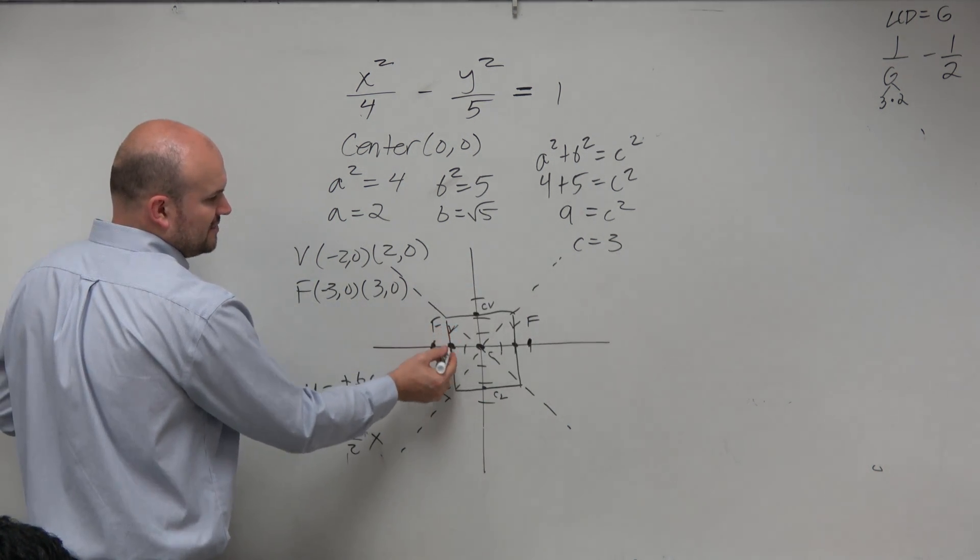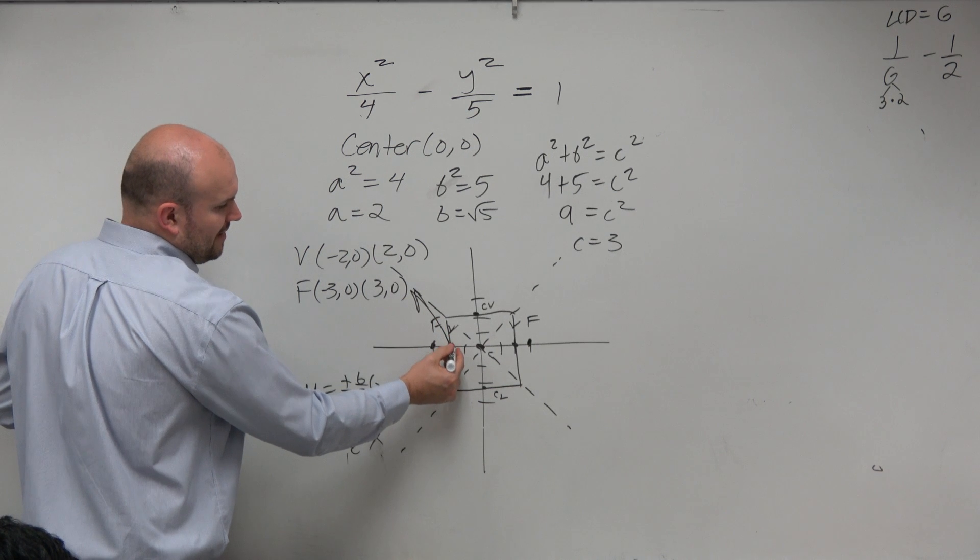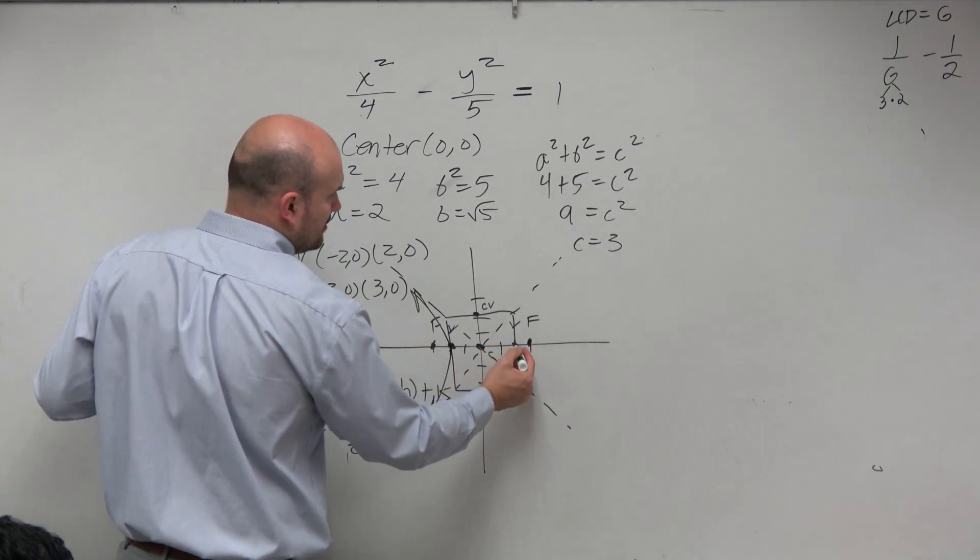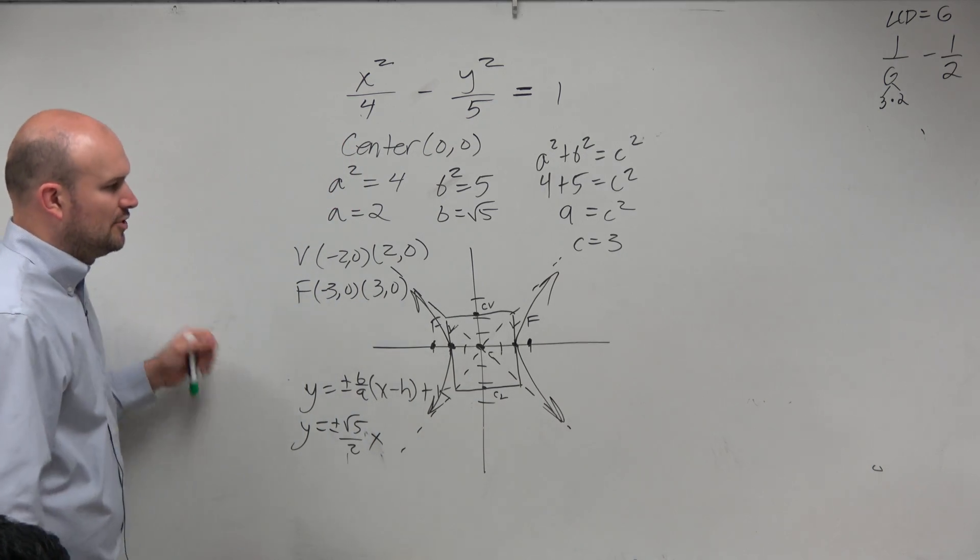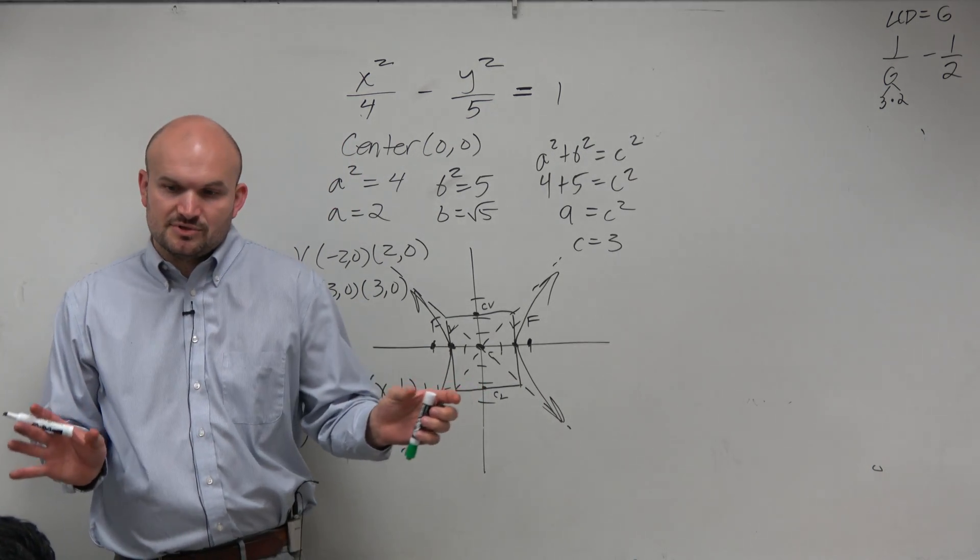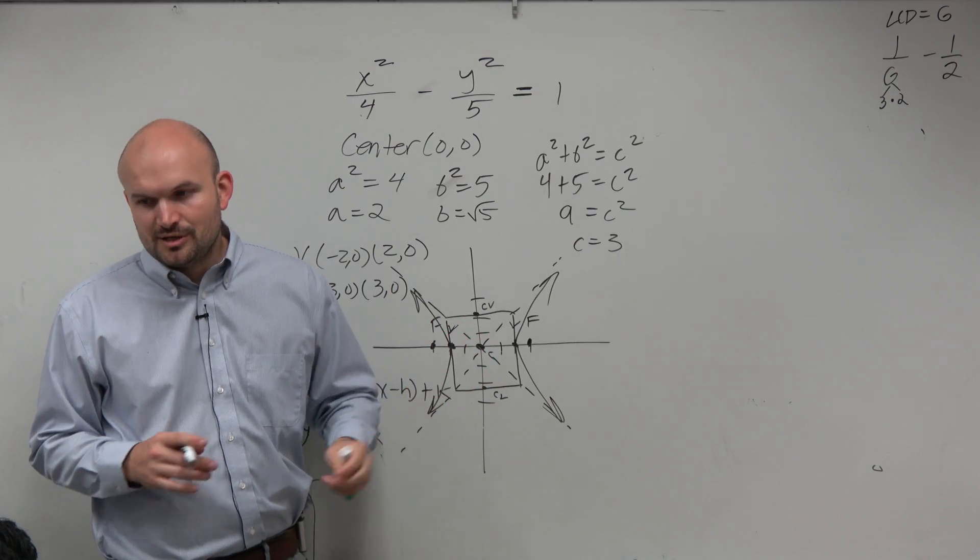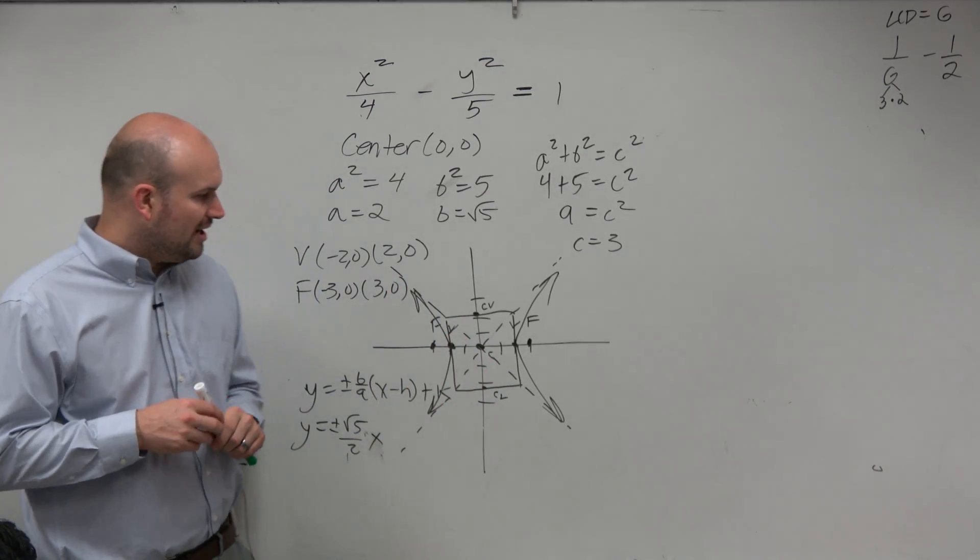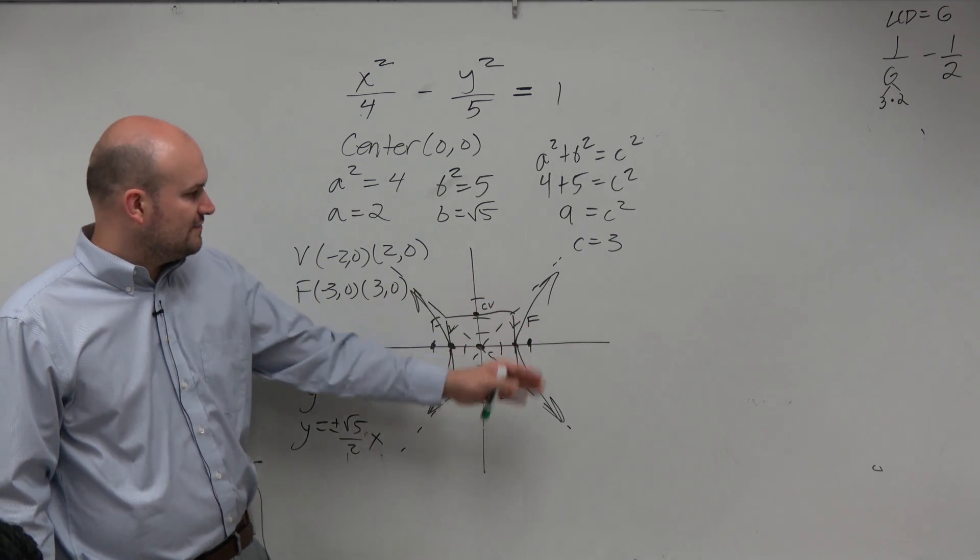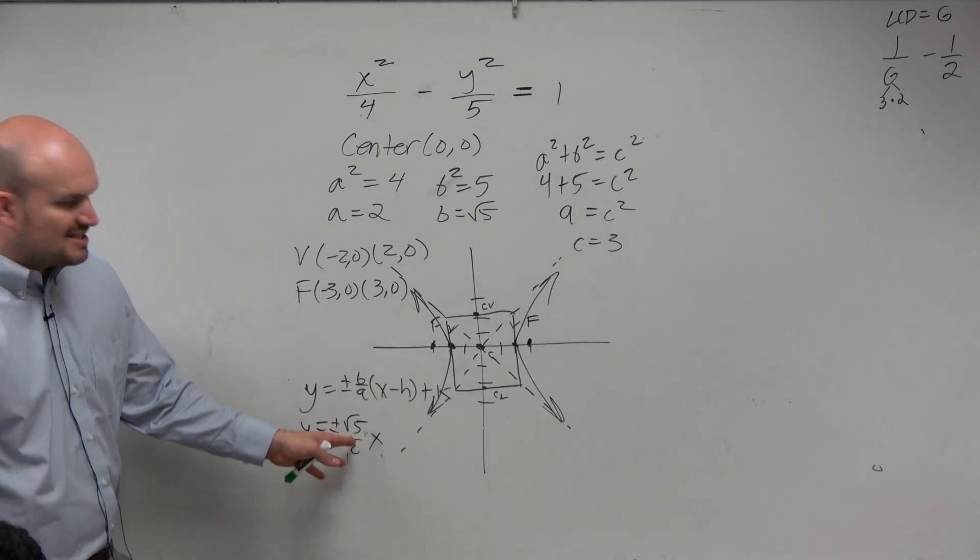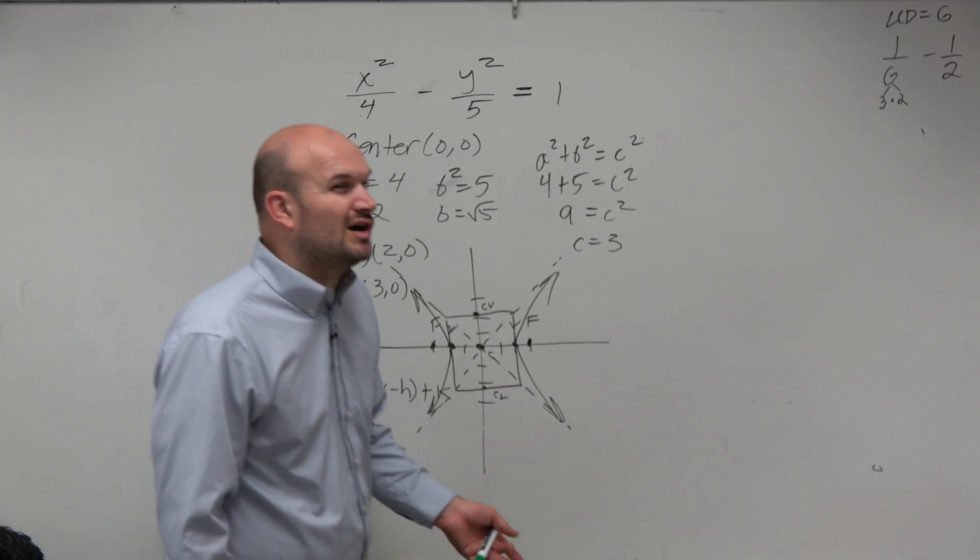So now, that's my vertices, now I can sketch the equation of my hyperbola. Because remember, the hyperbola is going to approach your asymptotes. Again, guys, I'm not really concerned about your graphing skills, but just wanted to kind of give you guys a little trick to graph the asymptotes. Because that's not very fun to graph, right? Rise over run, square root of 3.